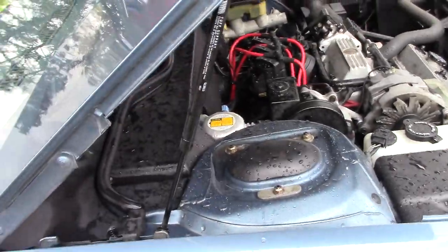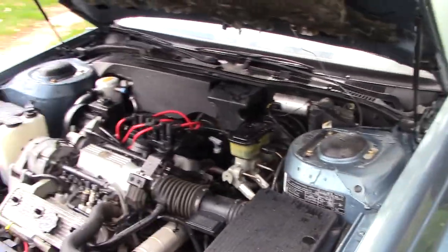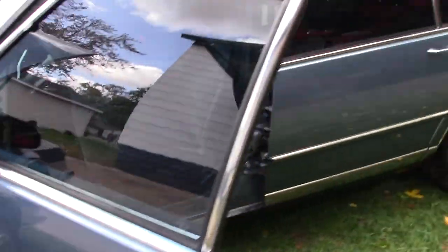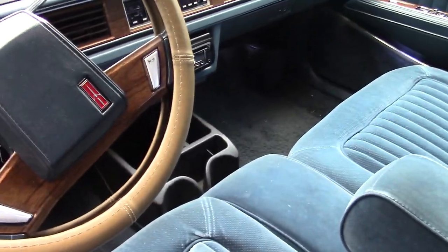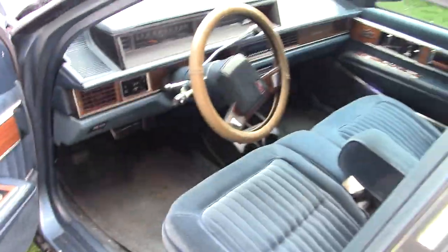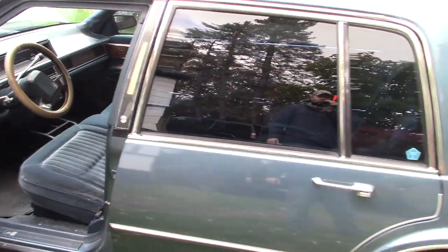The hood struts have been replaced. On the inside, you have a CD player, cup holder, and AC works. All the mirrors work — they're just manual mirrors but they all work. Seat belts work. Everything works on this car, including the upper lights — I'll put that at the end of the video when it gets darker.